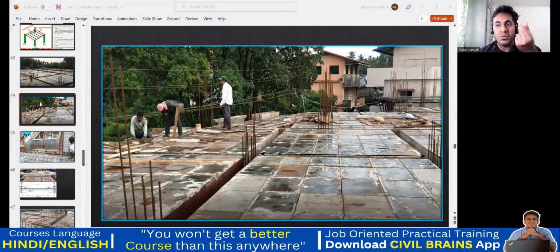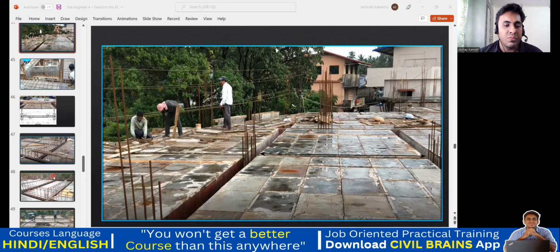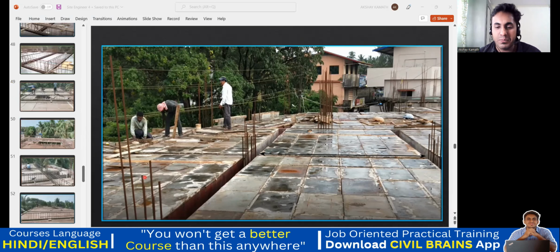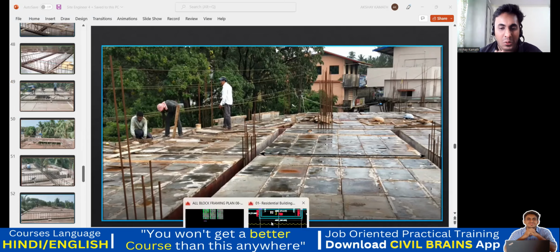Then the breadth will be known. The beam breadth will be known. The depth of my beam will be known. If I multiply all the three quantities, I'll get the concrete quantity in the beam. Slab concrete and slab centering we will do later. Okay, this much is clear. You got an idea what we are supposed to do now. For that, I'll take you to the drawing part now. So we'll go to the drawing part.